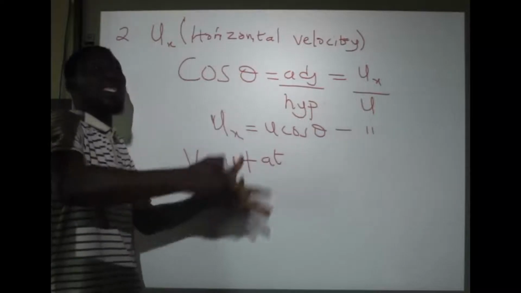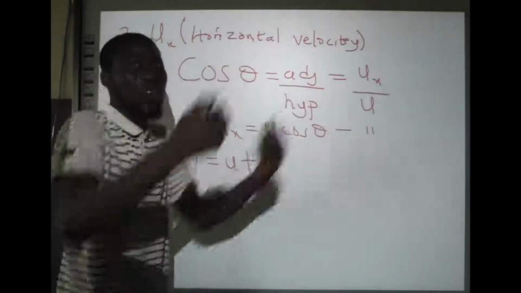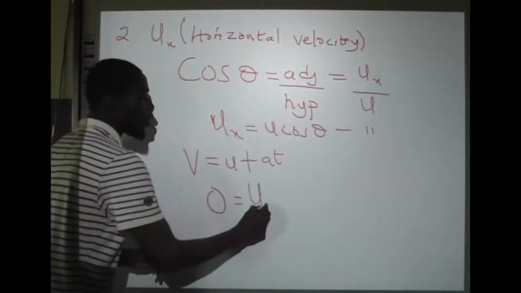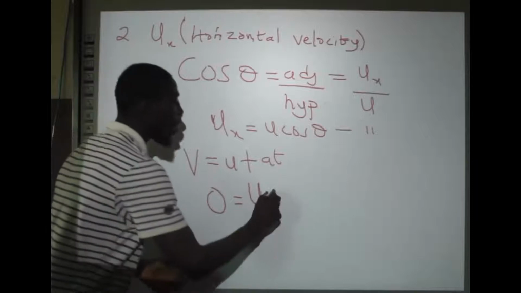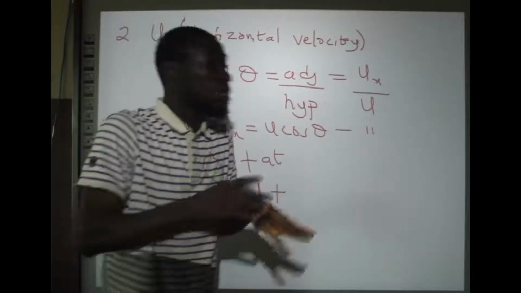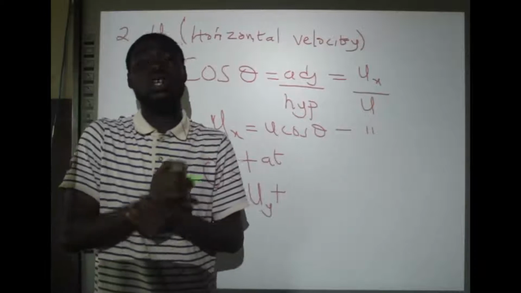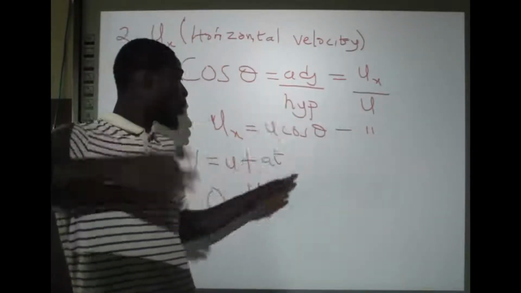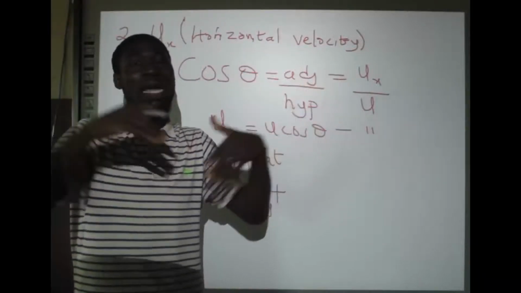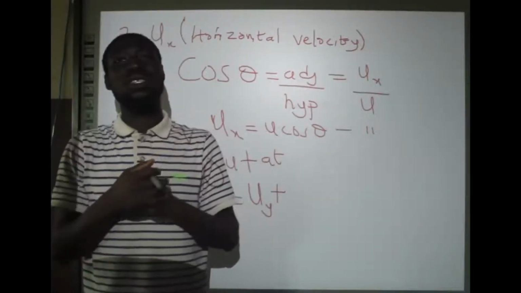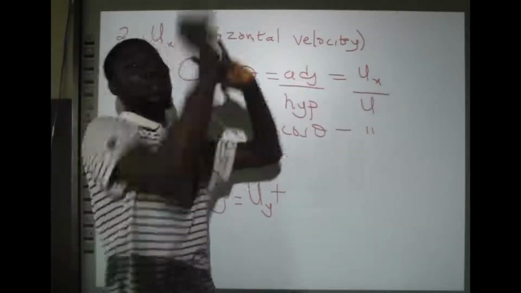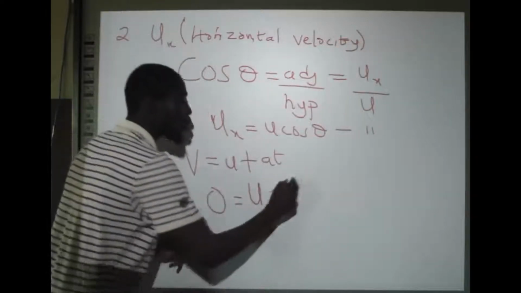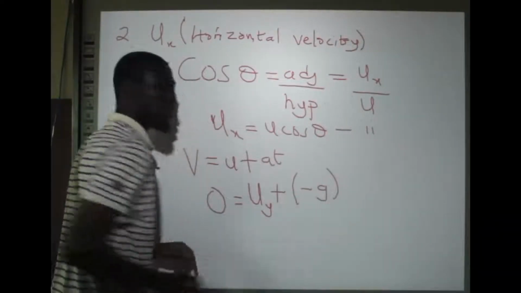Now we're not talking about an expression for vertical velocity; vertical motion is what we're talking of now. It implies that our u will now become uy. Plus, don't forget, I'm not talking of linear acceleration, I'm talking about acceleration due to gravity. So the acceleration will now be represented using our g, which is the acceleration due to gravity. In this case, the object is going up, so it is acting against the Earth's gravitational force, which makes our a equal to negative g. I believe that is clear.